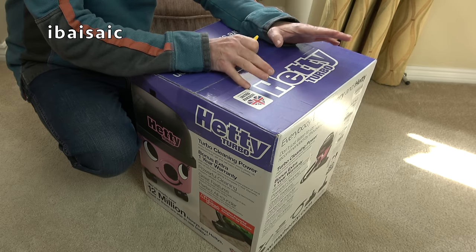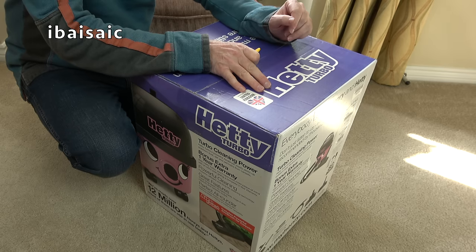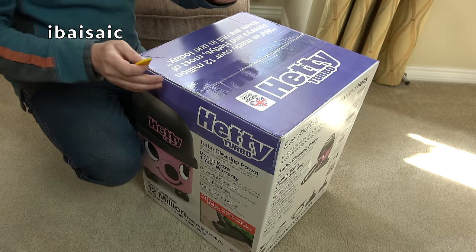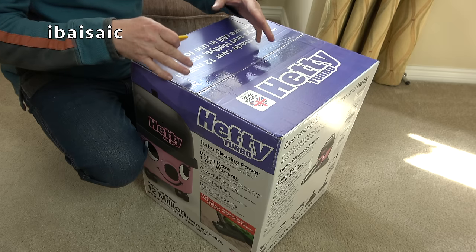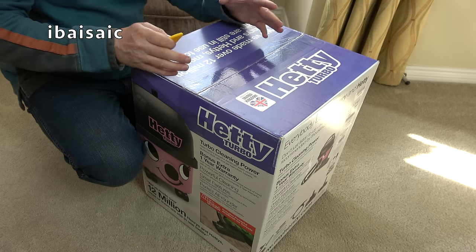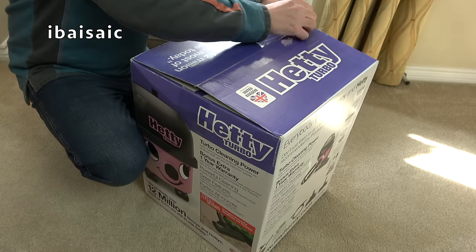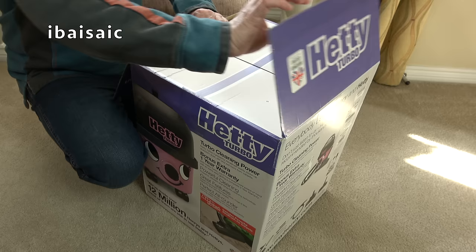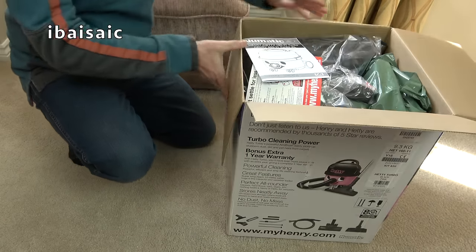You can also get Henry Turbo, exactly the same spec as Hetty, but of course in the red Henry colours. So I believe this is basically the same as a standard Hetty, a 160 sized Hetty, Hetty Compact, but it has the additional full-sized turbo nozzle. Well, that's what I think anyway. Pretty sure I'm correct. So let's open her up. I don't think we're going to get any surprises inside here, but you never know.